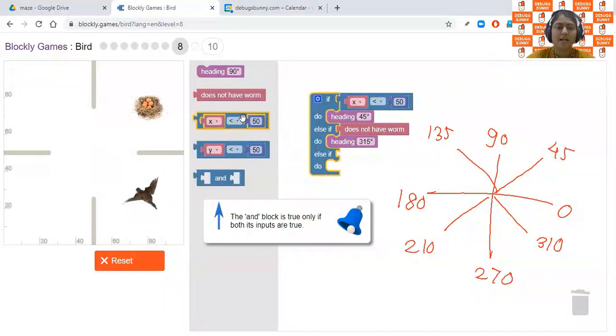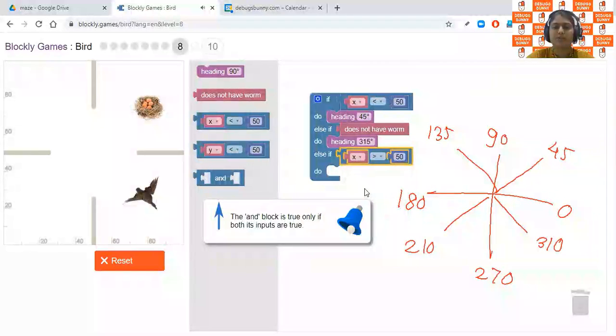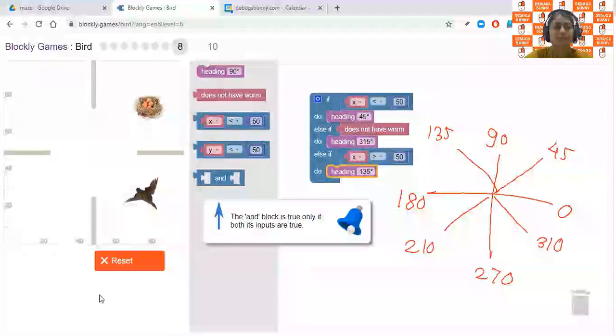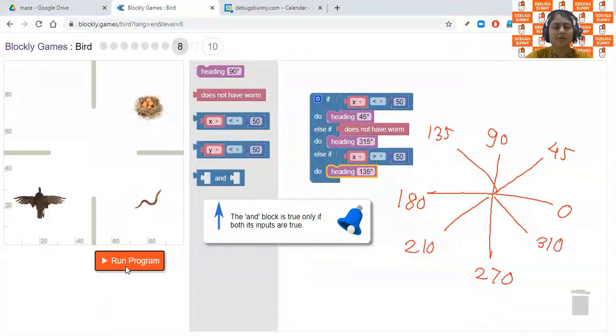Okay. So else if my x is greater than 50, okay, then I will head 135. So till the x is greater than 50, I will head towards 135.